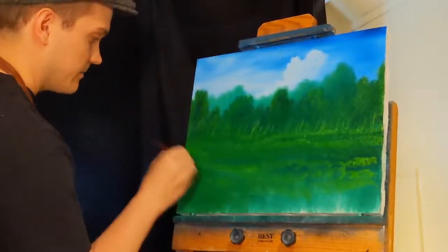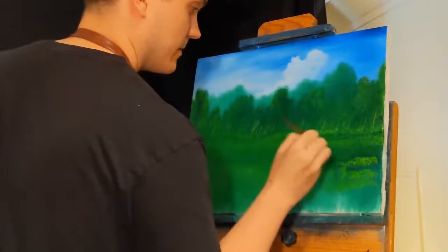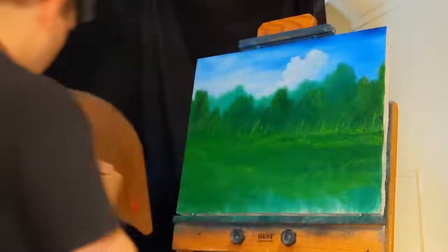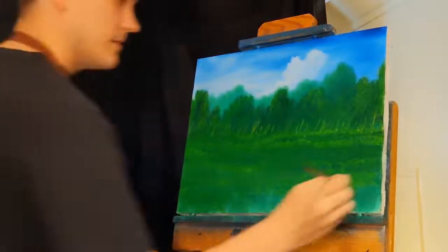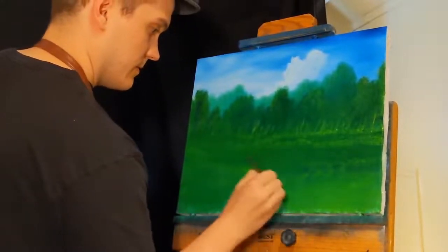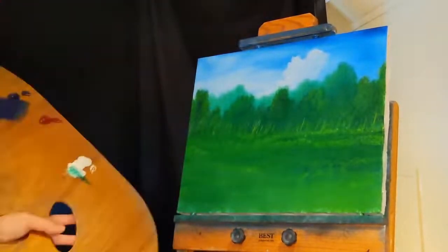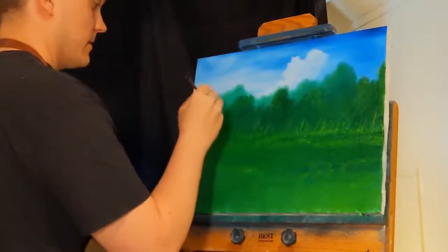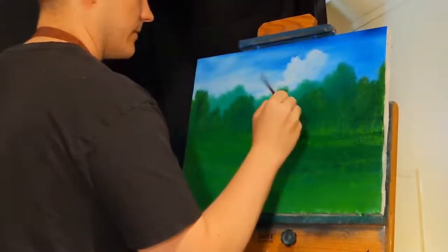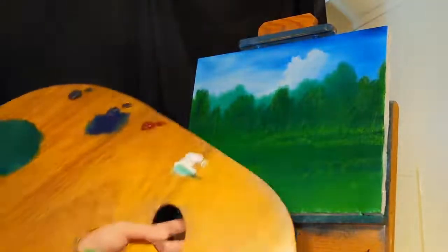Just tapping around with the fan brush, trying to blend the darks into the lights. And I don't want too much detail. I can have some, but not a lot. Alright, grab pretty much the rest of that Hansa yellow here. Throw it in down there. Just putting this green in. There we go. I might actually blend some of these up. They're a little too bright. Just a little bit. Easy to blend stuff out. There you go. Maybe one there, one there. That's good. Alright, so now I'm actually going to reuse this fan brush again.